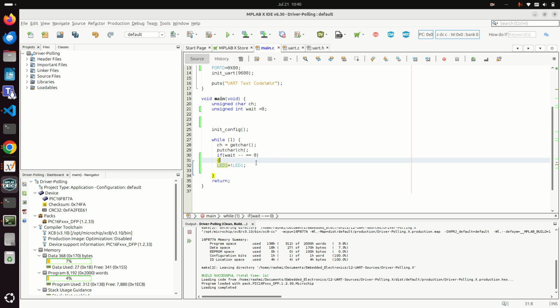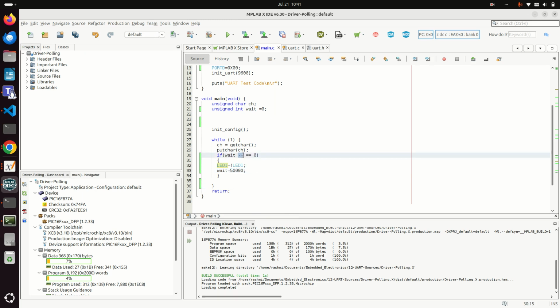LED toggling. After that wait equals 50,000, then this block will end. Initially it will check the condition. Initially wait equals 0, right? So wait equals 0, condition true, LED toggles, then wait equals 50,000.